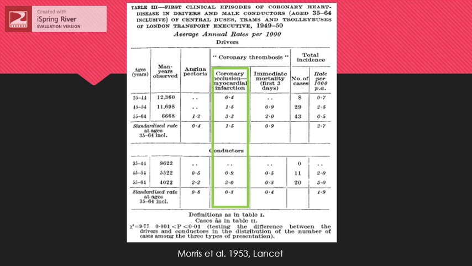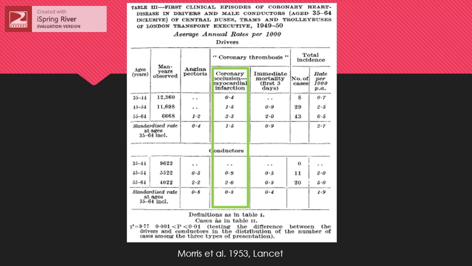Again, I'm not concerned at this point that you know how exactly to calculate these numbers, but I want you to be able to interpret them. If the standardized rate is 1.5, that means that the rate of myocardial infarction, heart attack, is 1.5 per 1,000 man-years observed. Remember that we talked about that? Really what's important is that you compare it to this number, 0.8.